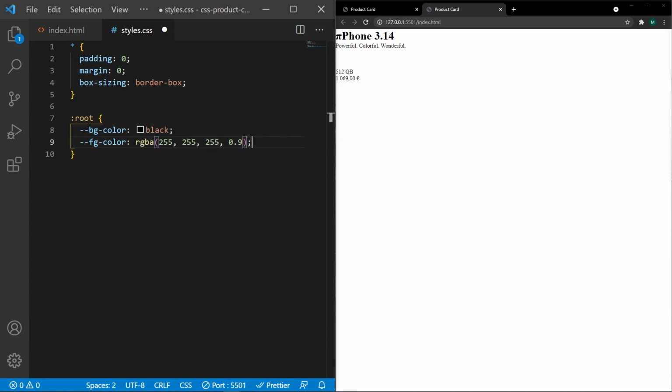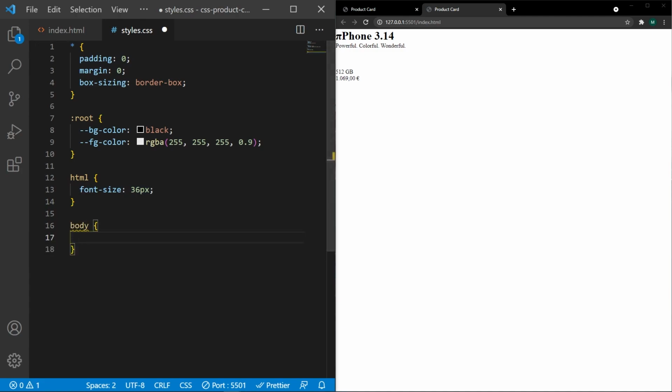Let's say 90%. Good. Okay, now as the base font size, we will be having 36 pixels. It's actually important to put this on the HTML tag because the rem unit, which we'll be using intensively, will always reference the font size which is set on the actual root tag, which is here the HTML tag. And whenever we use rem, it will be relative to this font size here. So 1 rem will equal 36 pixels.